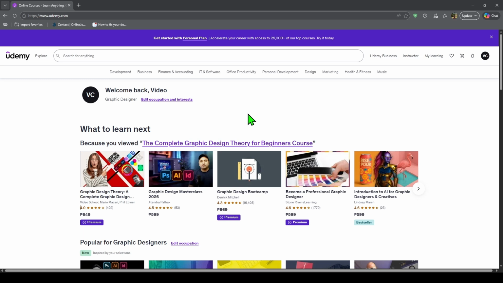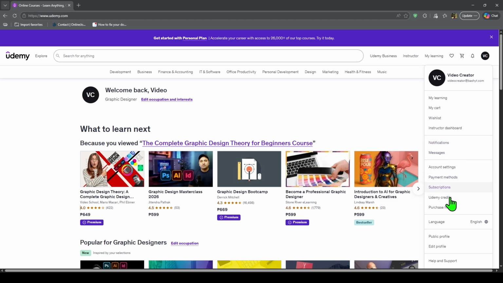First, open Udemy in your browser and sign in to your account. It is usually easier to change profile details from a desktop browser, but you can also check the mobile app if you prefer. Once you are logged in, click your profile picture or initials in the top right corner of the page. From the drop-down menu, select Account Settings or Profile, depending on the layout you see.